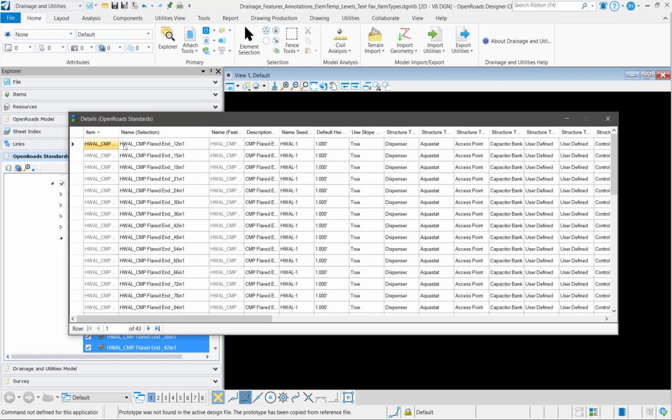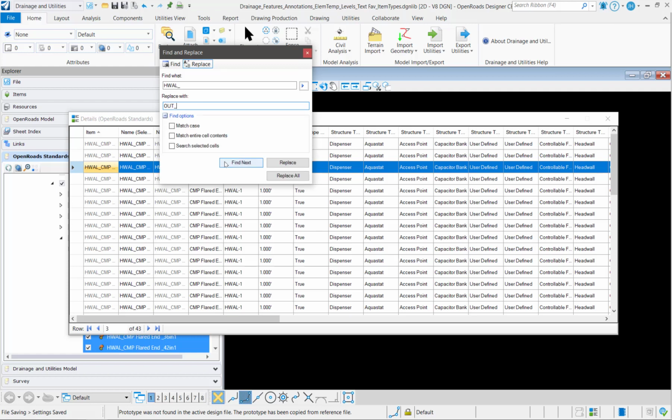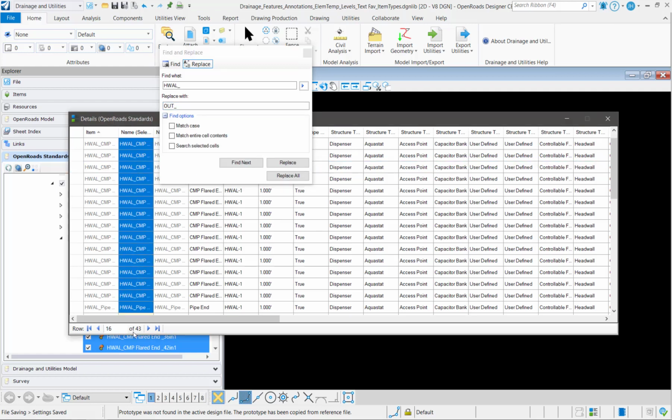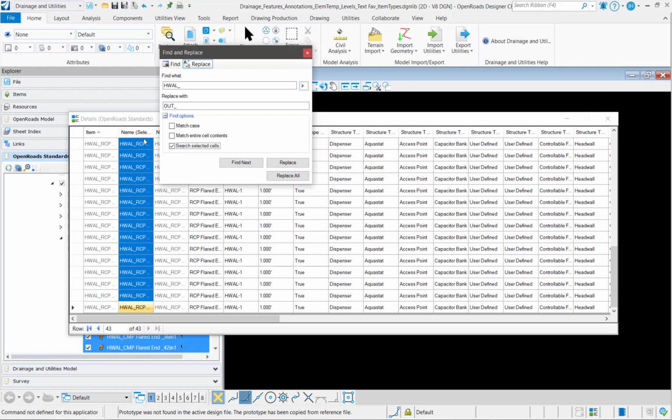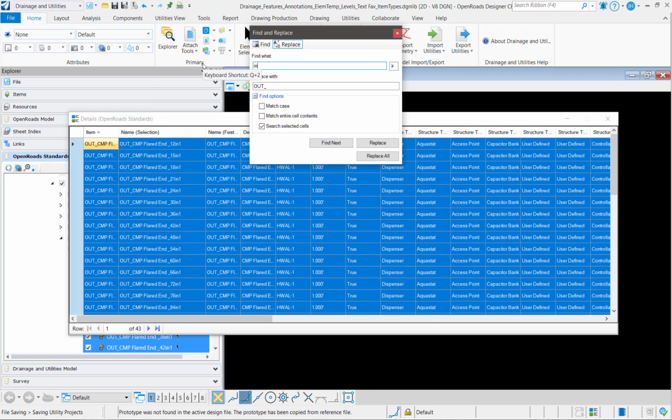So first I'm going to get rid of H-wall and replace that with out. Alright, so we'll do all of that. And we want to do the selected cells only. So that's going to be IN1 replacing with just IN.